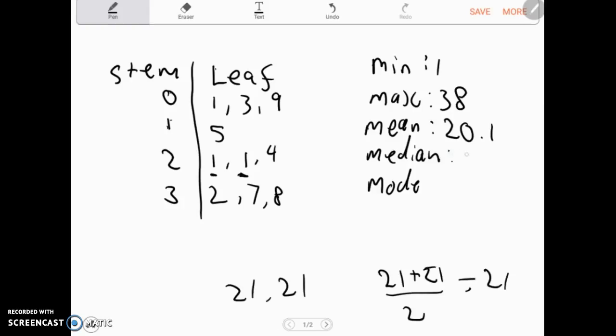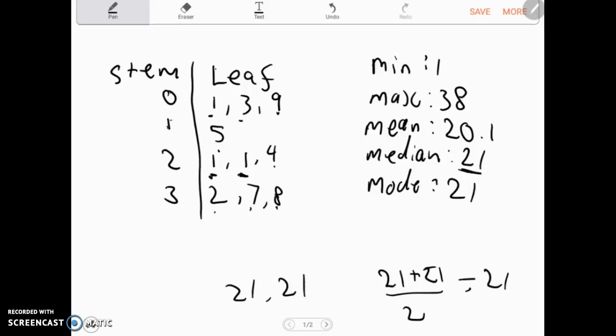Easy peasy. So again, with the median, we need to find the middlemost number. All I've done is divide the total number of data points, 10, by 2, which is 5, and gone 5 from each end. So 1, 2, 3, 4, 5 here, and 1, 2, 3, 4, 5 here. Because we've got two numbers for the median, we need to add those two numbers together and divide by 2. So 21 plus 21 equals 42, divided by 2 is 21, so our median is 21. The mode, is there a number that appears most frequently? Well, yeah, 21.